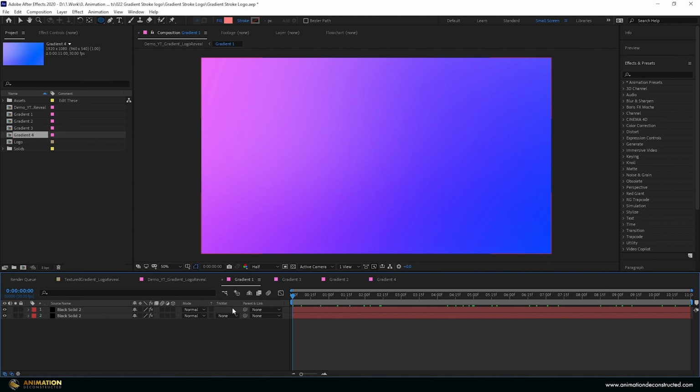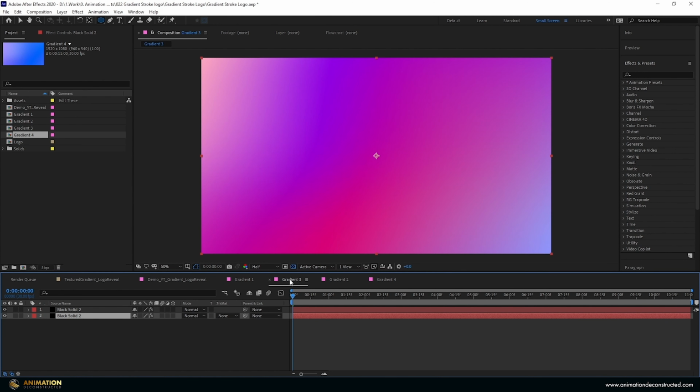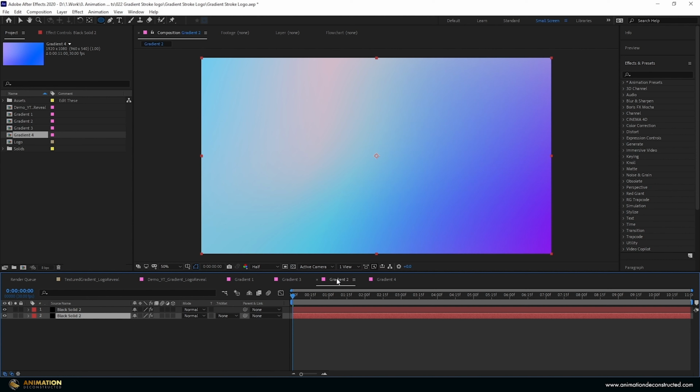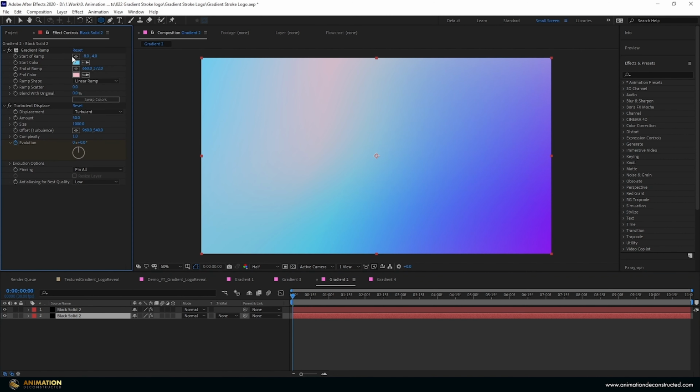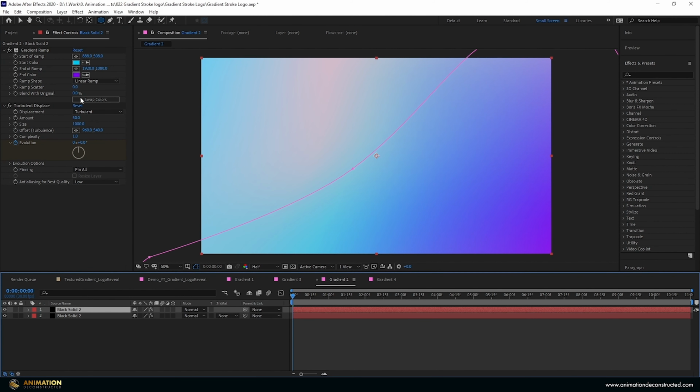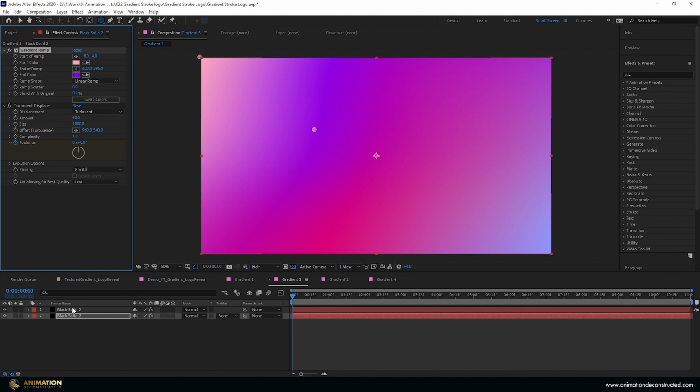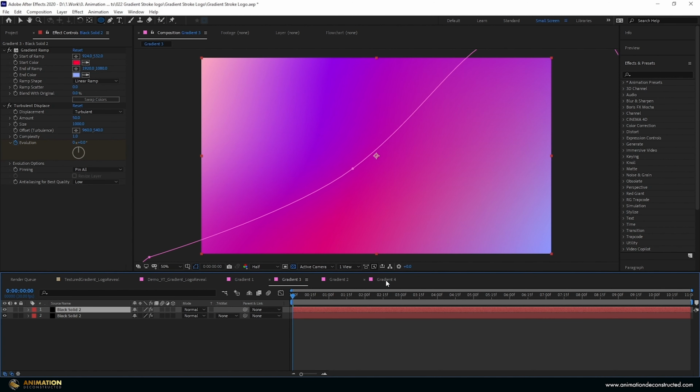So I've gone ahead and recolored gradients 2 and 3, and if you want to use the colors that I've used exactly, check the description. I've got them written out there in order, but just to take a look at the effects, got some pastel ones below and some darker ones above, and the same for this, it's just a lot pinker, but feel free to use any sort of colors that you want.